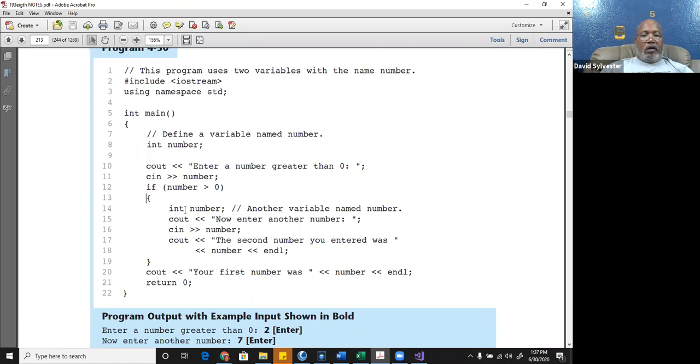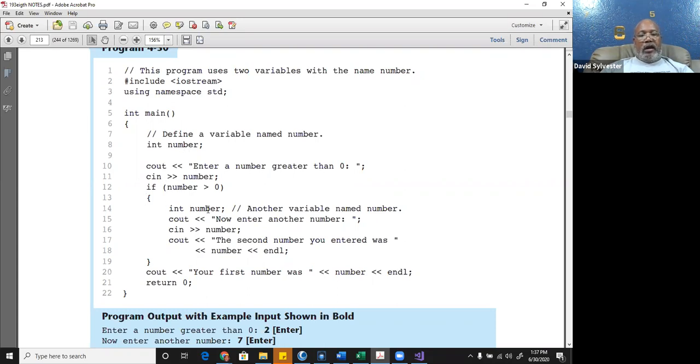And then they did what? Int number again. But I thought we couldn't declare a variable more than one time. But if it's in a different block, you can. Right? So what they did, they introduced number again. They compared number, but this number is being compared to this value that's being inputted.